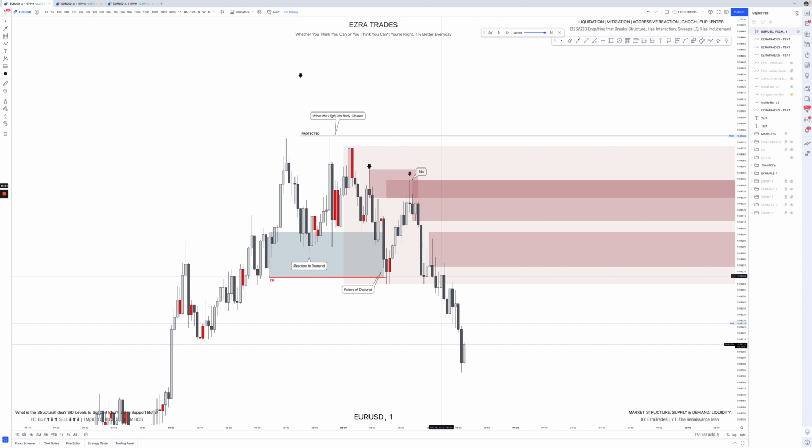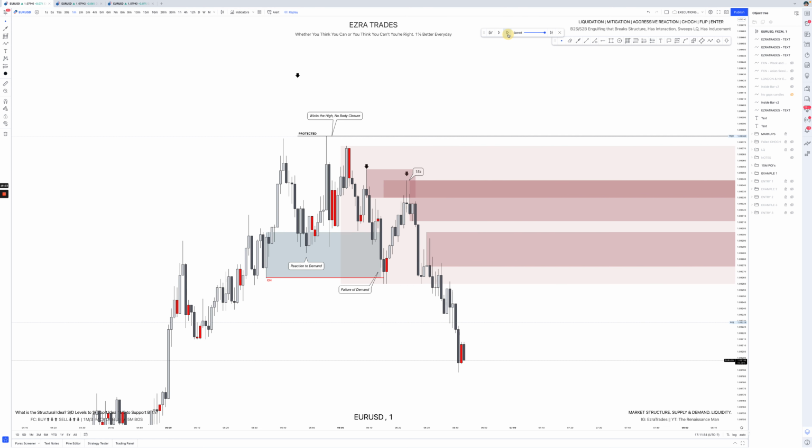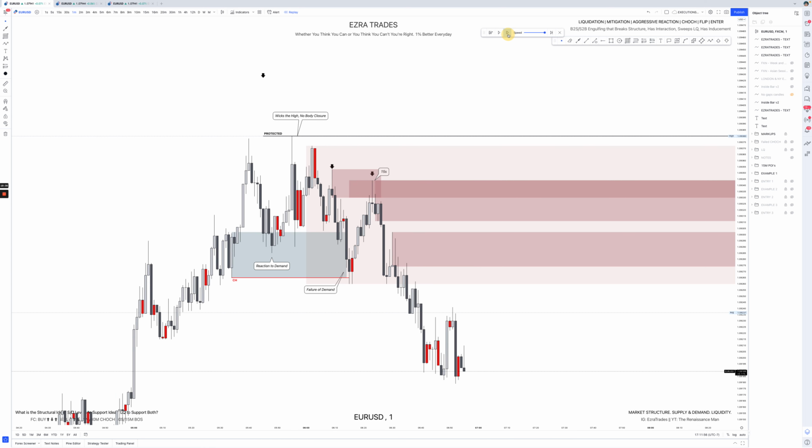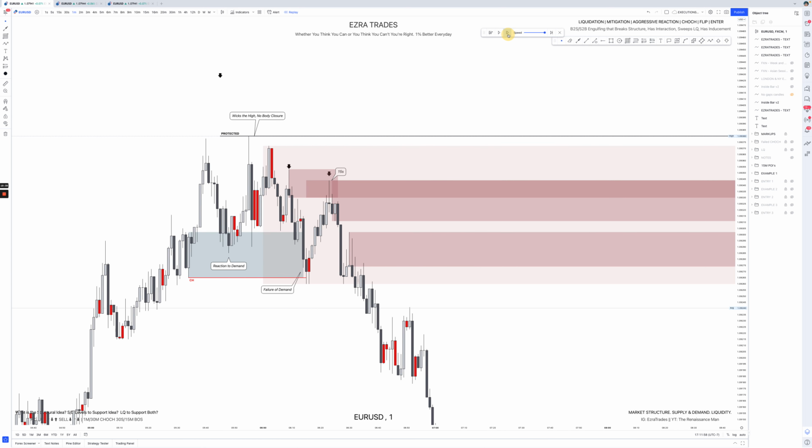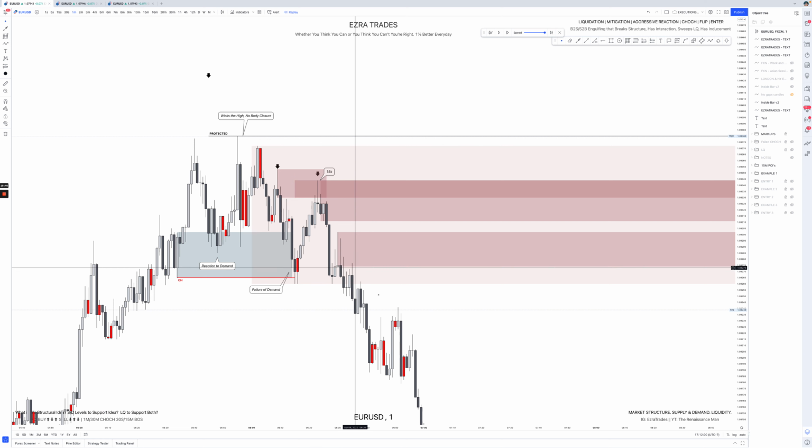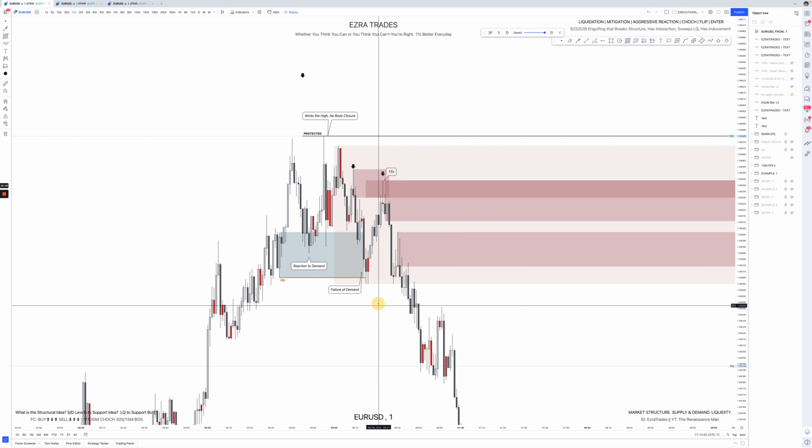So here, technically in this area, what we have is very corrective. Price is basically mitigating every previous supply. And what that tells us is that basically what we have here is no resistance. If all of these points of interest have already reacted to each other, even if it's on the 1 minute, we won't expect a reaction from that zone anymore. And so what we can expect is when price comes to that area, likely those are just going to be swept very easily without any resistance.